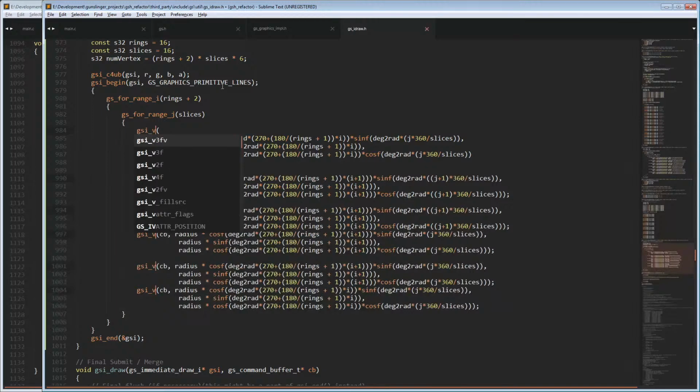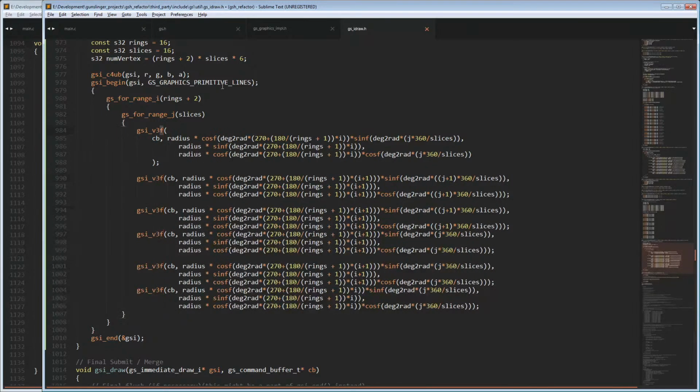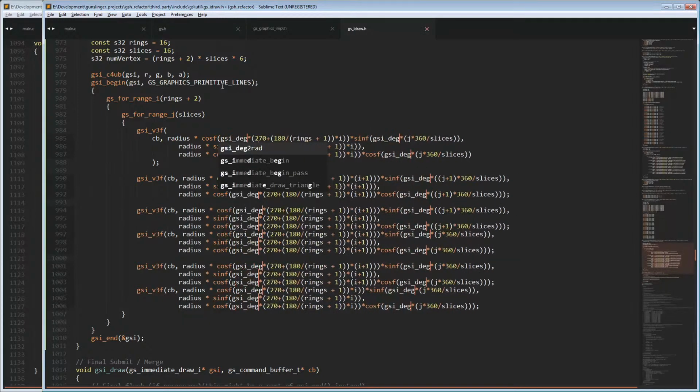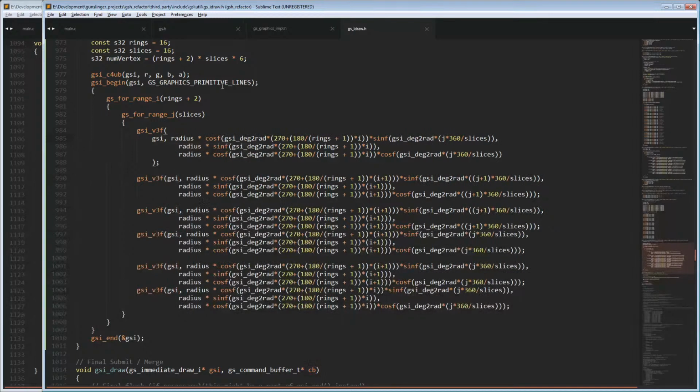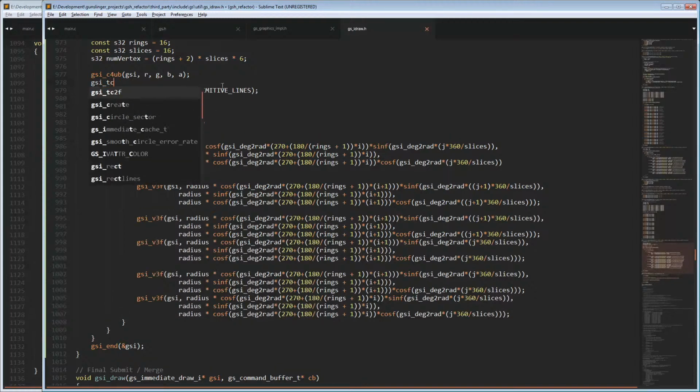GSI V3F, degree to radian. No CB, this is GSI. And I think that's it. Let me set the text coordinates.